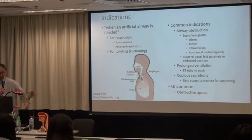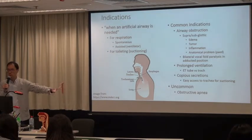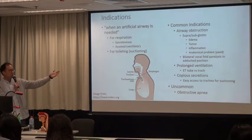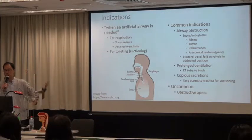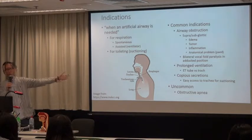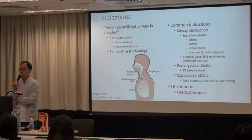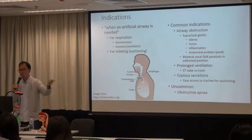Think about it. If the patient has a tracheostomy because the patient has copious secretions, as compared to a patient who has a tracheostomy because he has bilateral cord paralysis, is it going to make your management different later on? It is definitely going to be different. Just take these two things for example. If a patient has copious secretions, would you expect the patient's speech or swallowing to be really bad? Which of these two things would be likely to be worse? A lot of secretions. It would mean that swallowing is bad, right?